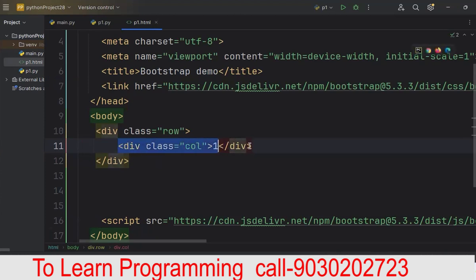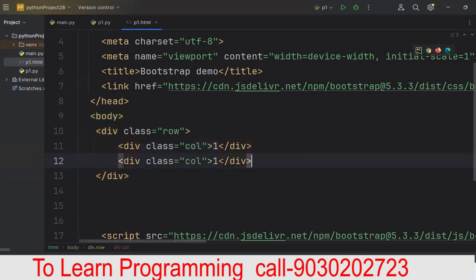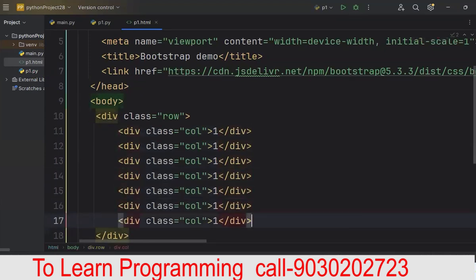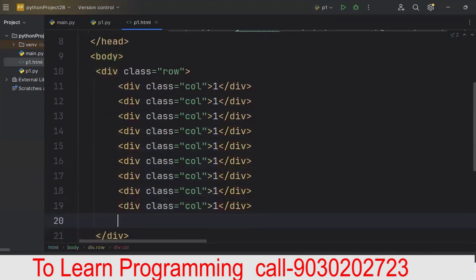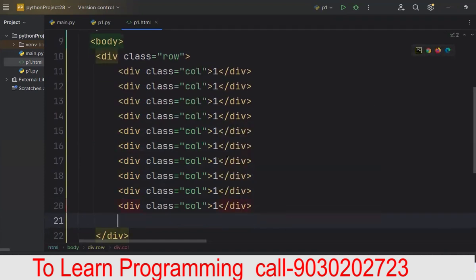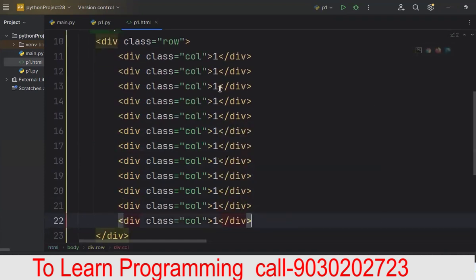If I write like this, 1, I will copy and paste it: 1, 2, 3, 4, 5, 6, 7, 8, 9, 10. We need 12, so I'm writing 11 and 12, and we can change the numbering.